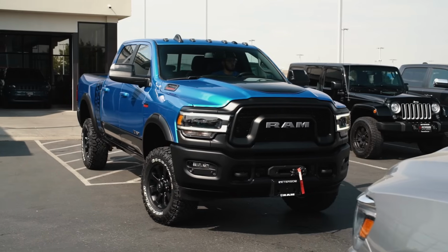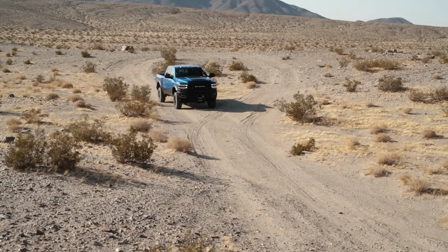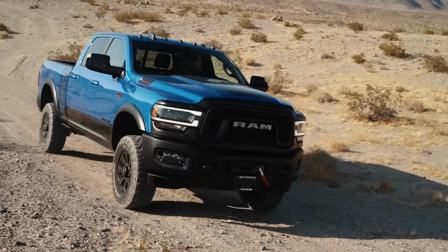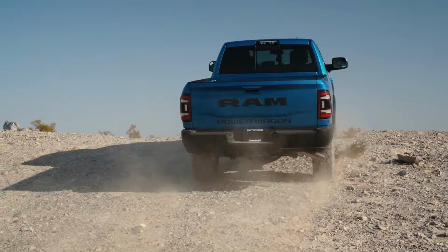The Power Wagon, as we talked about on our drive back from purchasing it, rides okay, it's not horrible. As soon as you hit freeway transitions, as soon as you hit some of these bumps, the truck does kind of get out of shape. Every once in a while, you can actually kick the ABS off with these trucks just due to the sway that they have in them naturally.